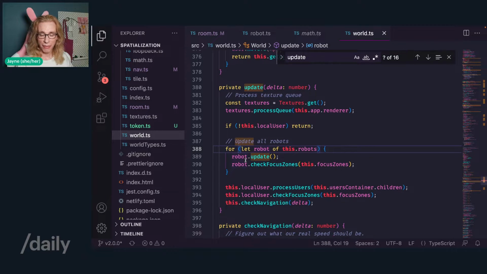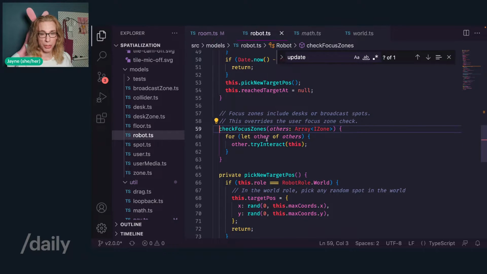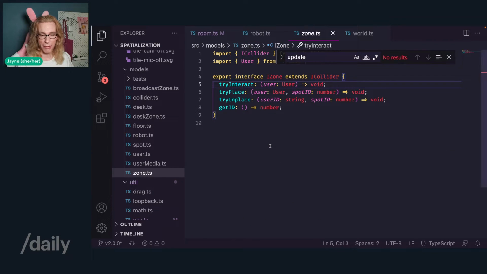And then after the update, we also check the focus zones, which is doing a try interact. Close desk and file this overrides the user focus zone check.